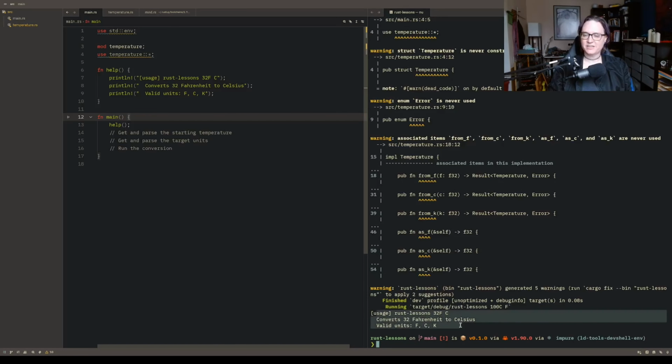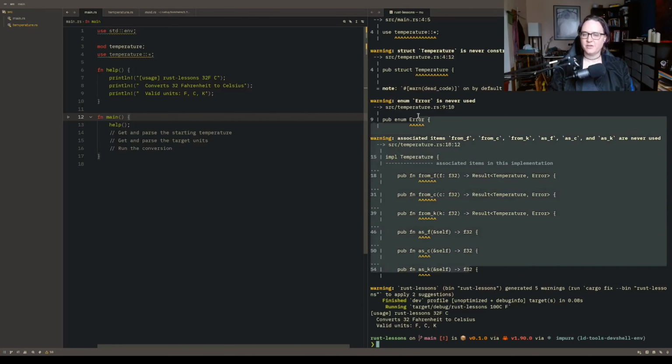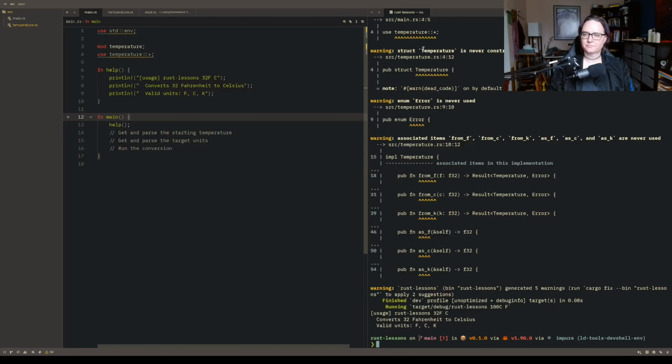Of course, what it's done here, first of all, it's given me a huge number of warnings, because there are so many things that, as far as it's concerned, aren't being used. If this were a library, then none of these warnings would come up. But it's not a library, it's a program, and so it expects everything that I've declared to be used. That said, it's not going to stop me from compiling. It just clutters up the output. And by the time we're done, all of these warnings should be gone. Cargo watch -x run 100cf.